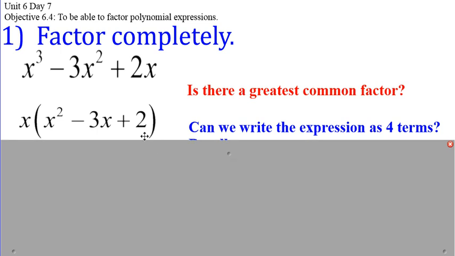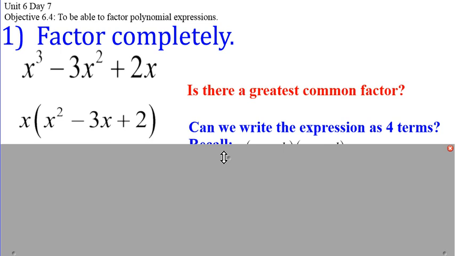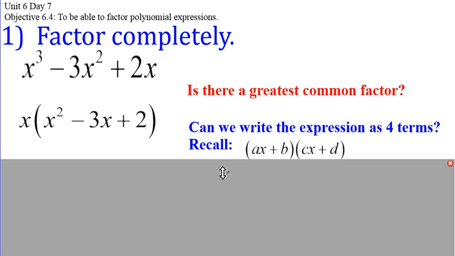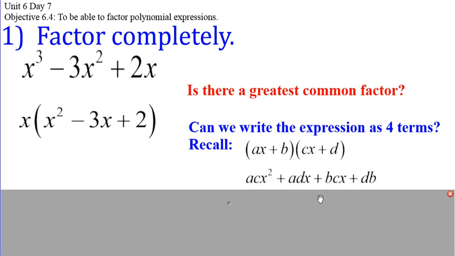Well, as we were doing in our last lesson, we're looking at polynomials like we see on the inside, asking if we could factor those. Typically, we've been having polynomials with 4 terms, and here we have 3. So the question is, can we write this expression as 4 terms? If we think about where those things came from, when we had them as 4 terms and we looked at factoring by grouping, it was 2 binomials being multiplied together that made those 4 terms. And the 2 middle terms ended up condensing because they were alike, so then we had 3.